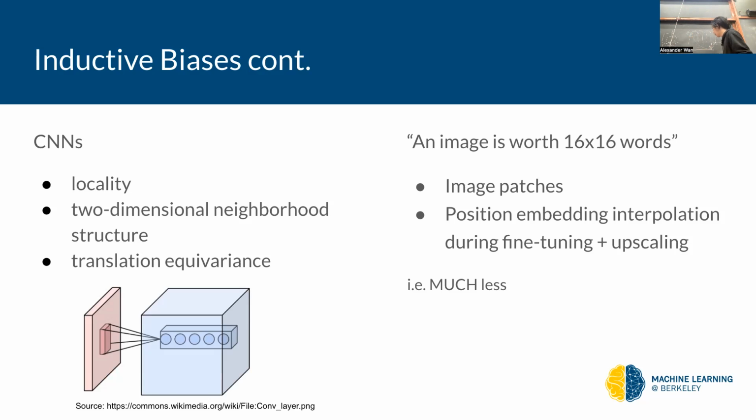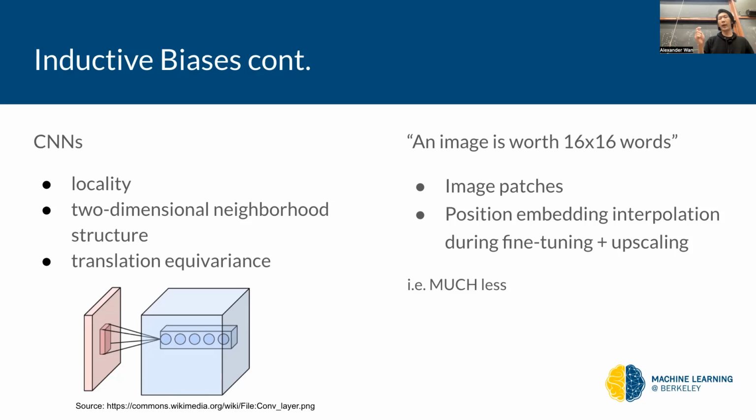Whereas if you have a vision transformer, essentially each position is a unique token, and each unique token has its own representation for key, query, value. So each representation also depends on the token. Also, you have your positional embeddings as well, which also affect your resulting representations. Yeah, so that was CNNs.